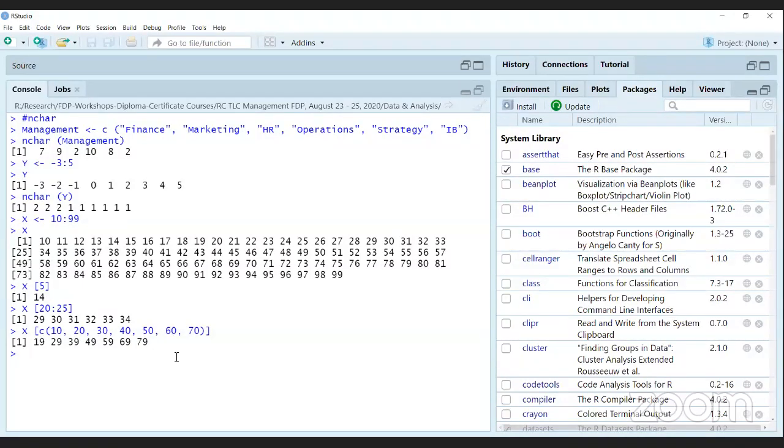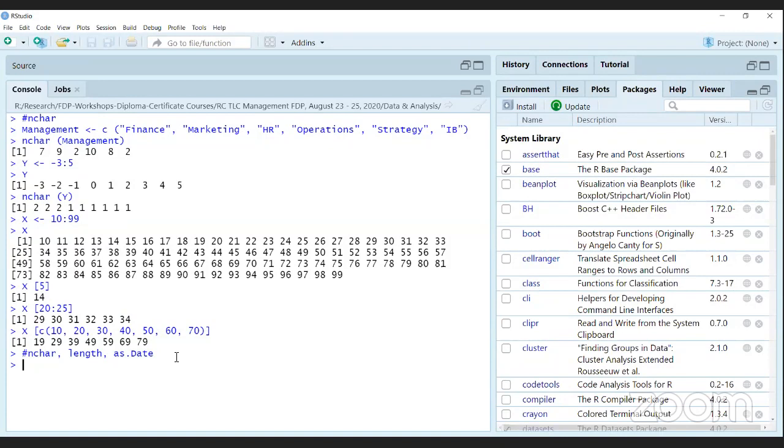Now coming to a new thing which is about calling a function. We have already used numerous functions, because for example the nchar function, number of characters, is a function. Then length, which we used some time ago, was also a function. as.Date was also a function, as.integer, as.numeric, all of those were functions.